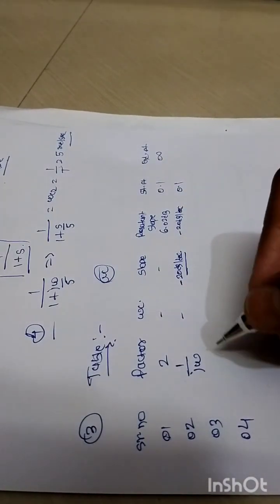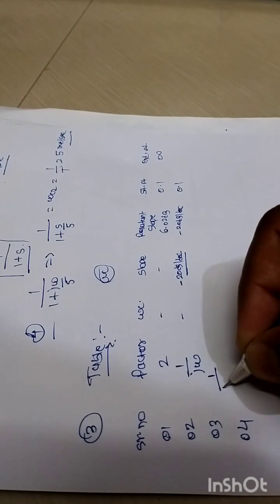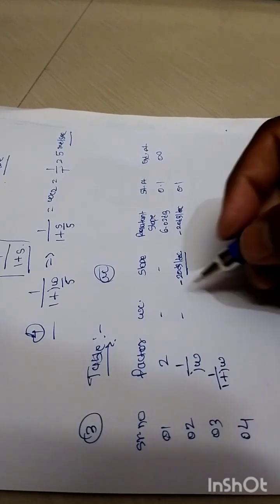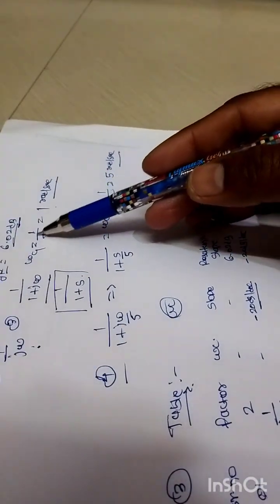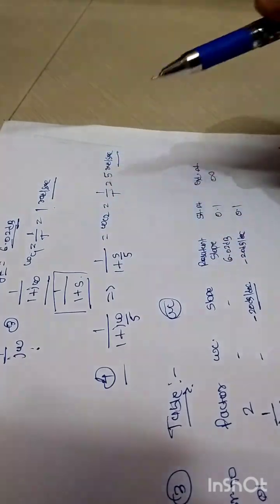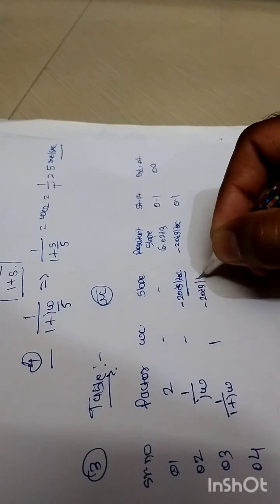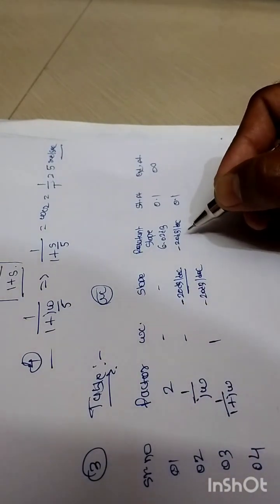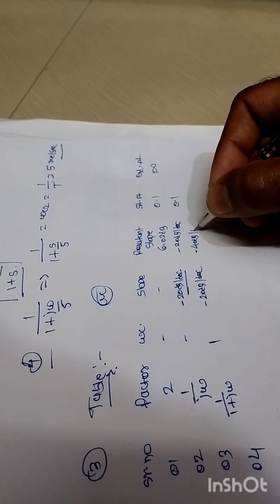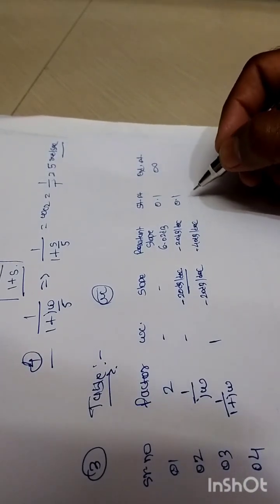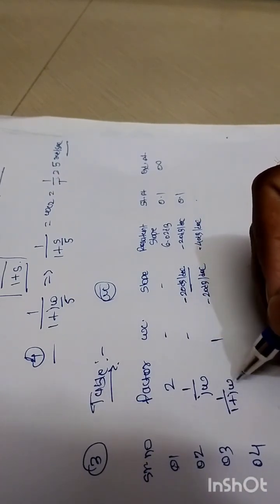Before deciding the end point of the second factor, let us consider the third factor, which is 1 divided by 1 plus j omega, right? Whose corner frequency is already tabulated, it is 1 radian per second. For 1 divided by 1 plus j omega, the corner frequency is 1 radian per second, which is written here. Whose initial slope is again minus 20 dB per decade, and its final slope will be, already we are having minus 20, so it will become minus 40 dB per decade, right?